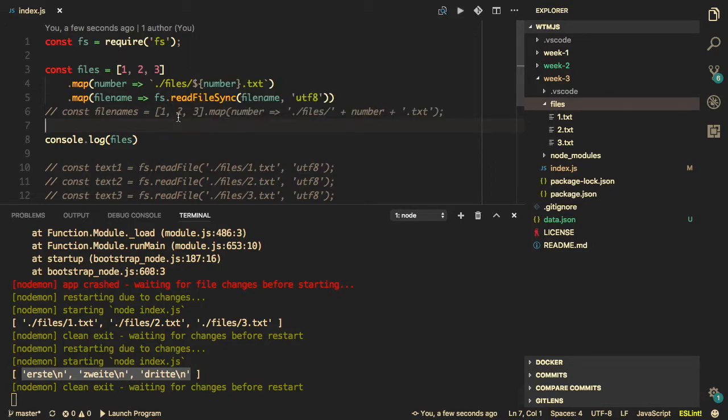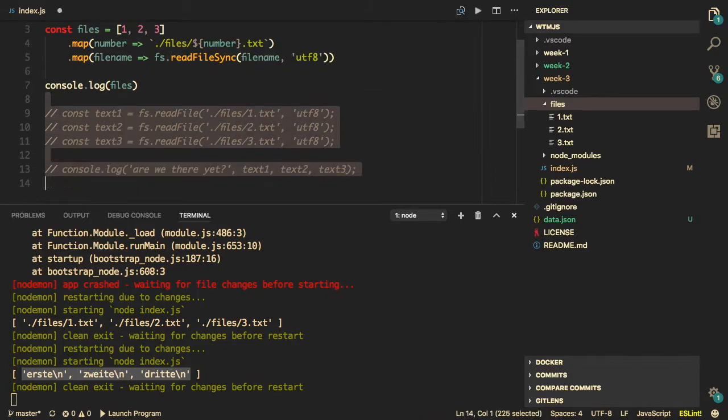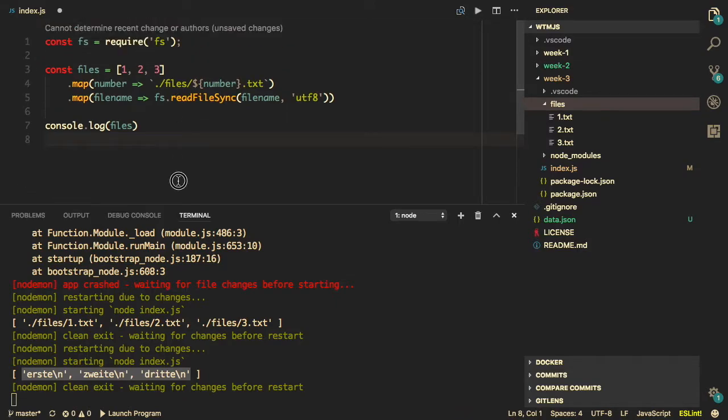I will delete this line to keep you from confusion. We first started out with numbers 1, 2, 3. Secondly, we mapped them to strings of file names here. And then we mapped the result of file names to actual contents of the file. Does it make sense?